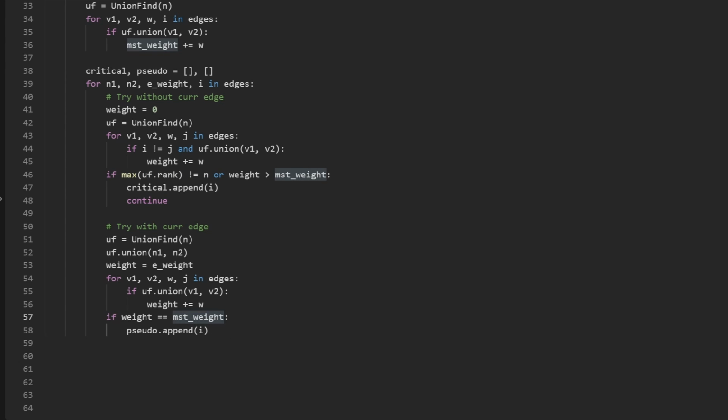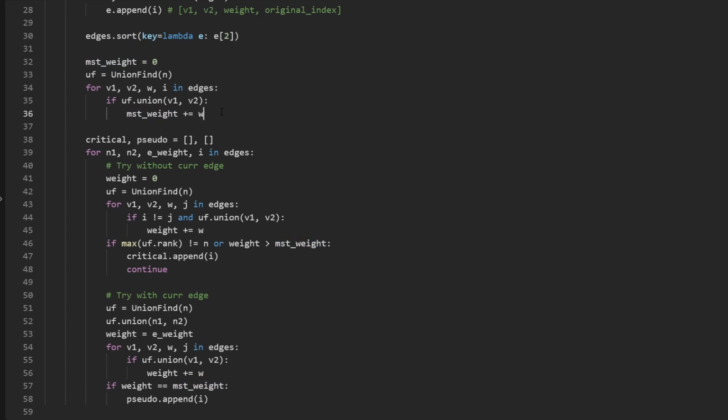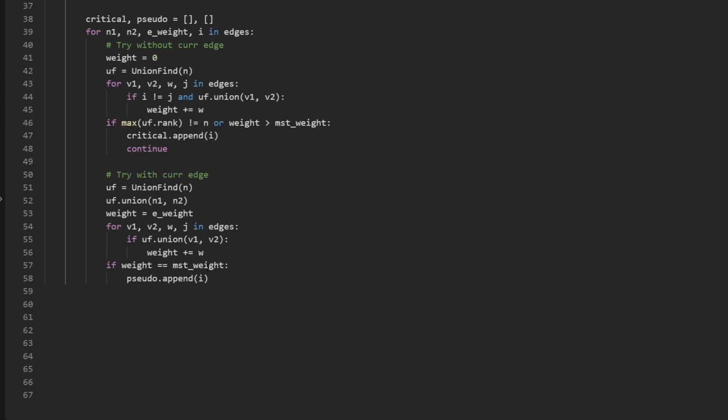Well, we know for sure we're able to create a minimum spanning tree. That's guaranteed. And down here, we actually didn't have any restrictions. All we said was we're forcibly including this edge. It's not like we're not allowed to include any of the other edges. Therefore, we're guaranteed to be able to form a minimum spanning tree. The only thing we need to check is, does the weight match the original? And if it does, then we append like this.